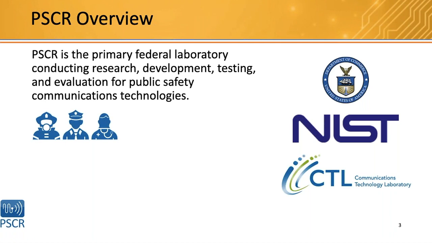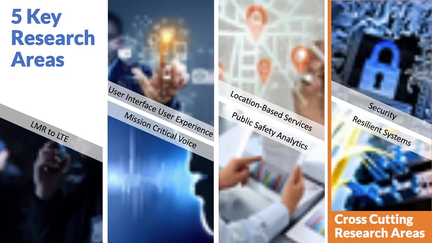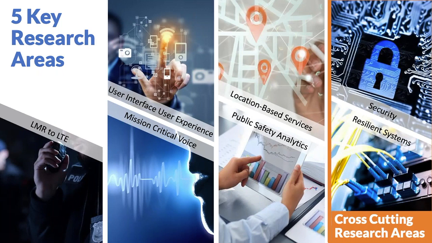PSCR is one of the divisions under NIST within the Communication Technology Laboratory, and PSCR is the primary federal laboratory that conducts research in public safety communications technology. PSCR has 5 key research areas, and then it has 2 cross-cutting research areas. This particular program fits within our public safety analytics portfolio and, of course, is directly related to security for public safety.